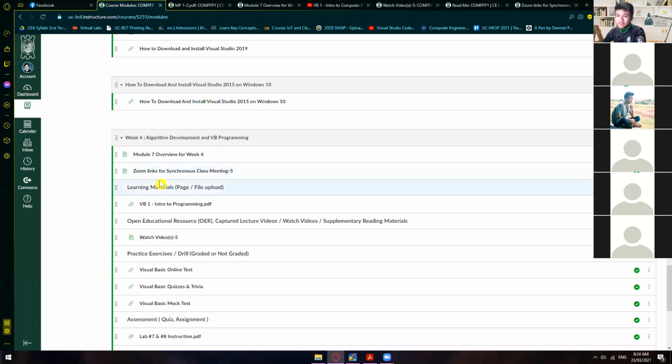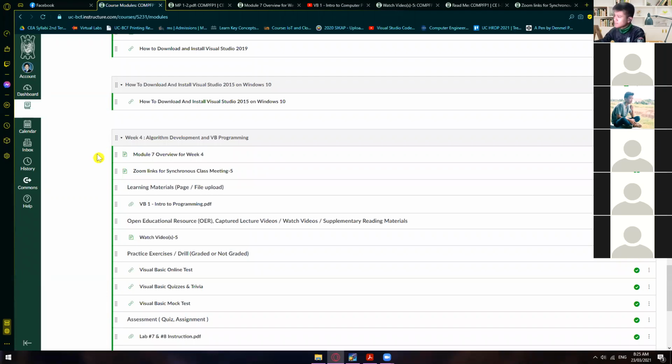And then, since it's not consistent, it will give them an error, and then it will go back to the start at 1% and start downloading again. So if you have a slow internet connection, you may want to try to download IDM, Internet Download Manager, so that even though you have an unstable internet connection, it will still be able to download the installer of the Visual Studio properly without having an error.